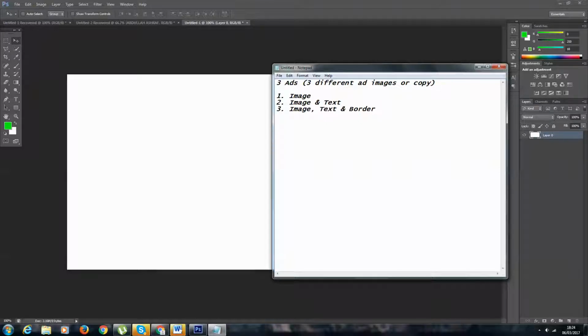Okay, these are normally the main variables that I'm testing. An ad with text and an ad without text, and an ad with text and an ad with a border, things like such. That's what I'm always split testing. But at the same time, as I said before, there's a million different ads you could be testing and throwing up, so you want to just keep it limited to 3 ads and then take it from there.